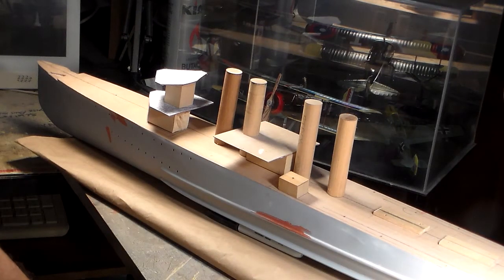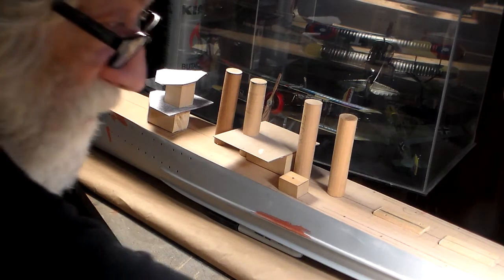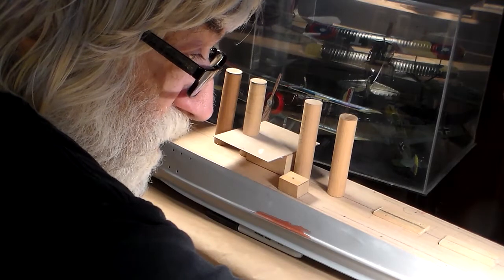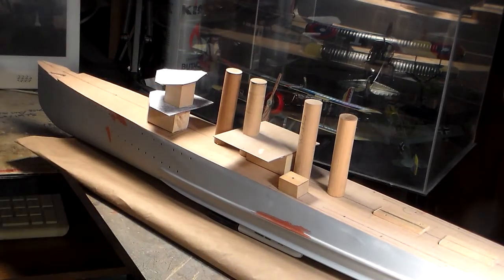It's a nice kit. It's big. It's huge. And it has a lot of potential for a kit like this, a piece of wood. And it wasn't designed for RC operation, guys. I kid you not on that. It's more or less designed as a static model.